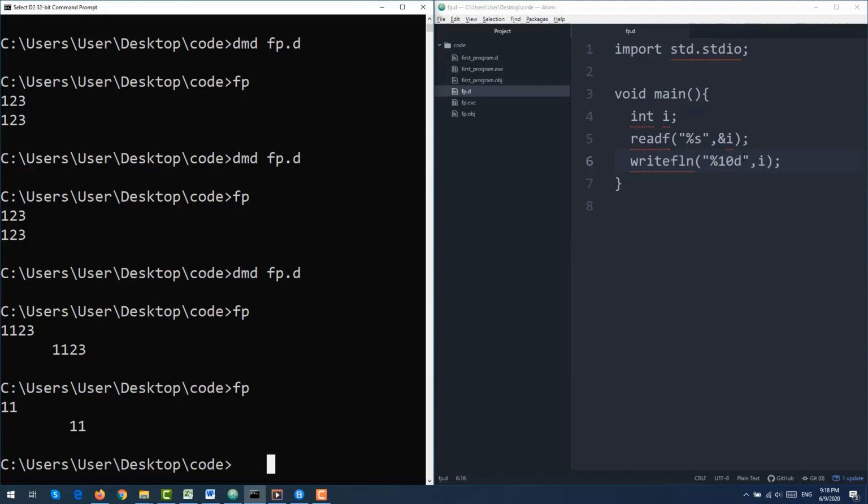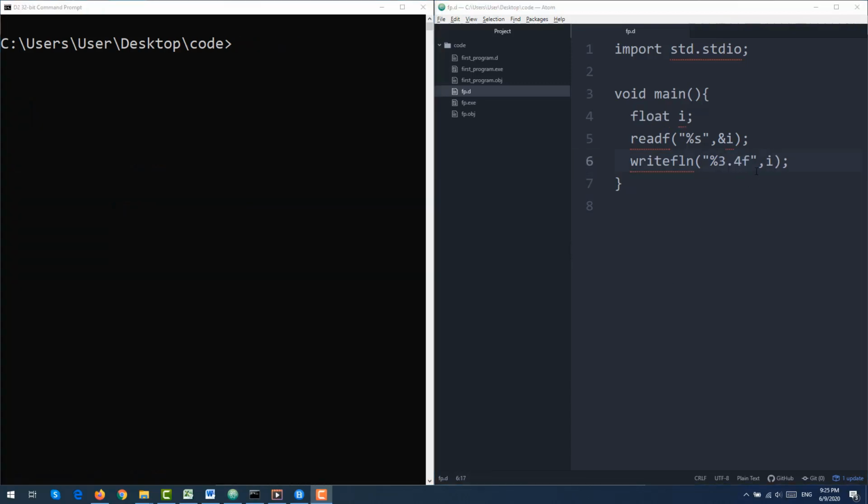Now if you want to output a floating point number, you will have to put a formatted letter f here, and you will have to change the variable type to float. Now let's format it as 1.4, so we will have 4 digits of precision for the number.